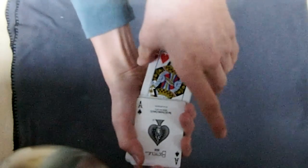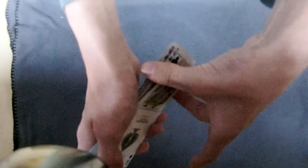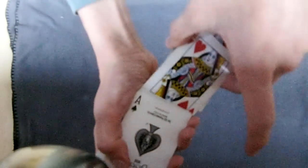Then you're going to hold it like this. Take those bottom queens and pull them out with your thumb like this - not like this. You're going to pull them out in a motion like this. Then you're going to push up on the queen of hearts so you can create a gap here, then you're going to get your pinky below that. And you're going to push in the queens.